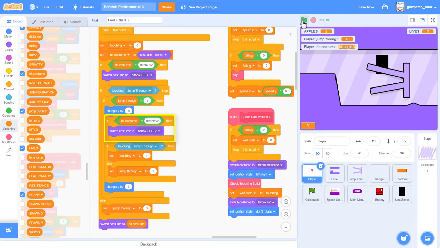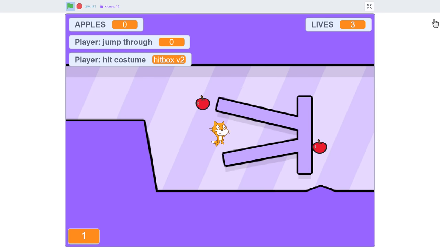This is exciting! Hit the green flag and let's take a wander. So jumping up here, that's interesting. You'll notice that this fix does nothing to prevent us being stopped by a wall if we are still standing on a platform. That's inevitable, but aha! This is looking better. We can now jump right through the problematic platform from the right. Man, this is fun! We can do amazing things with this, I think.